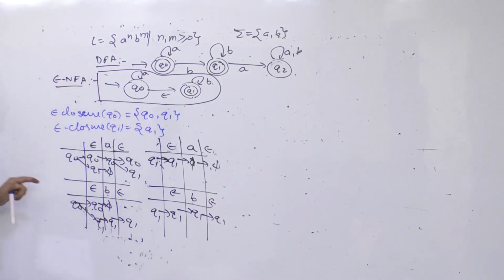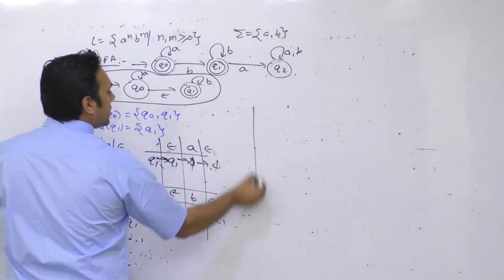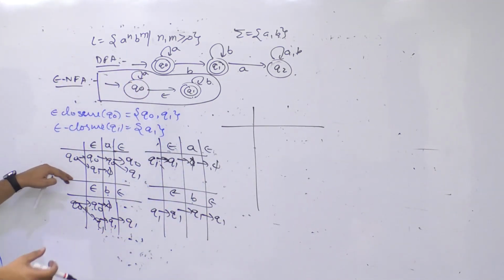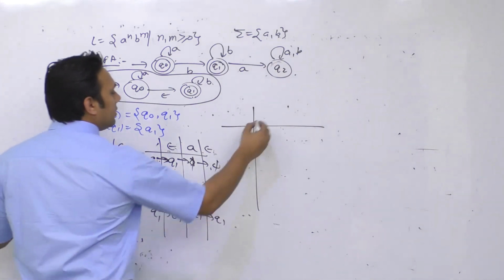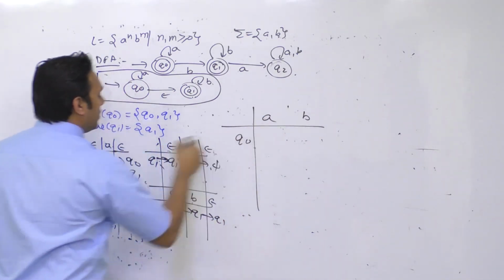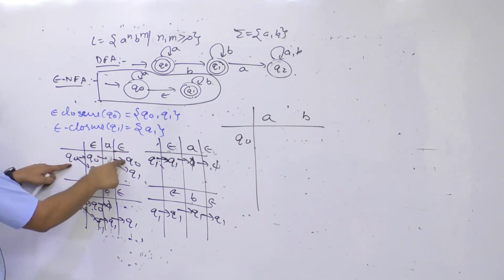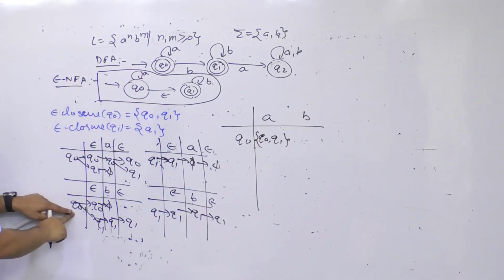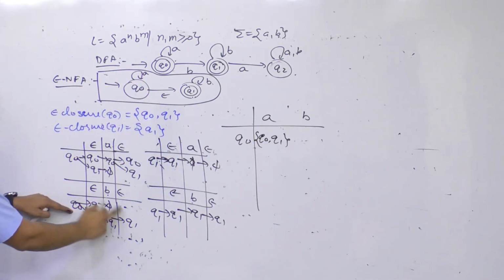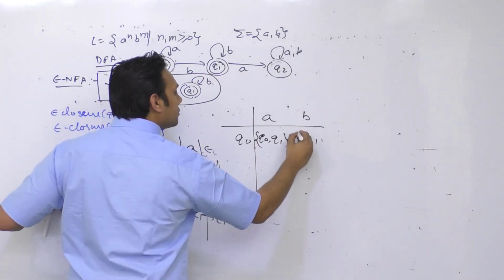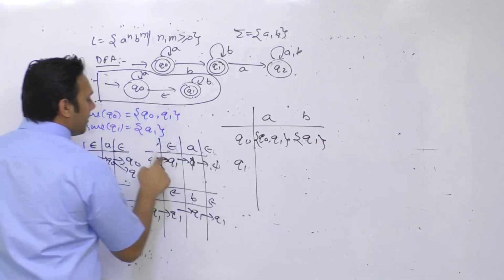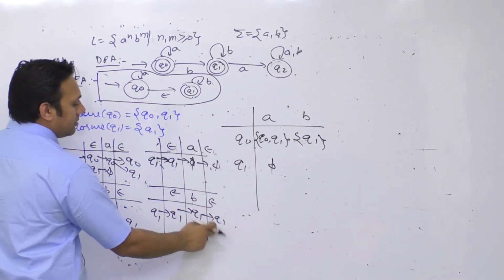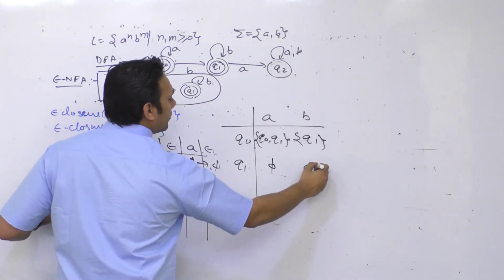What it means is, if you make the transition table here, look carefully, I'm just trying to explain this in a different manner. This is the symbol A and this is the symbol B, and for state Q0, by looking at a symbol A, we are going to Q0, comma Q1. You are going to these two states. If you are at state Q0, by looking at a symbol B, you are going to Q1. If you are at state Q1, by looking at a symbol A, you are going to phi. If you are at state Q1, by looking at a symbol B, you are going to Q1 only.